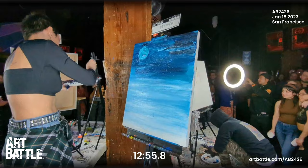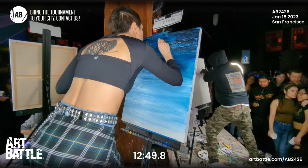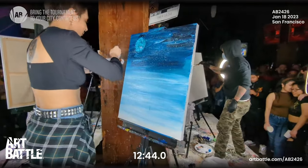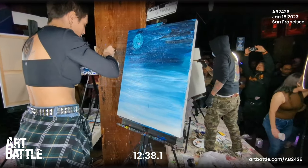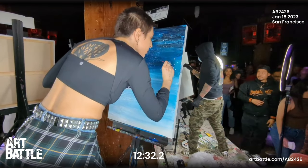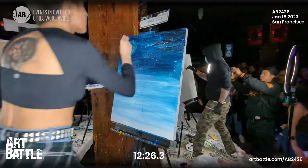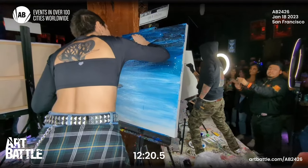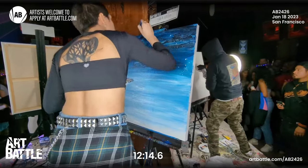We're getting the weight at the top of the canvas, and that's expressing this gorgeous night sky that we just saw her sparkle these stars onto by hitting her brush off of her hand. And now we can see that she's adding a few larger stars in there as well. Yeah, those stars are really setting this piece off for sure. The balance of getting those hits of white in this dark color field is really helping to harmonize the piece with the lighter colors that are in the foreground.